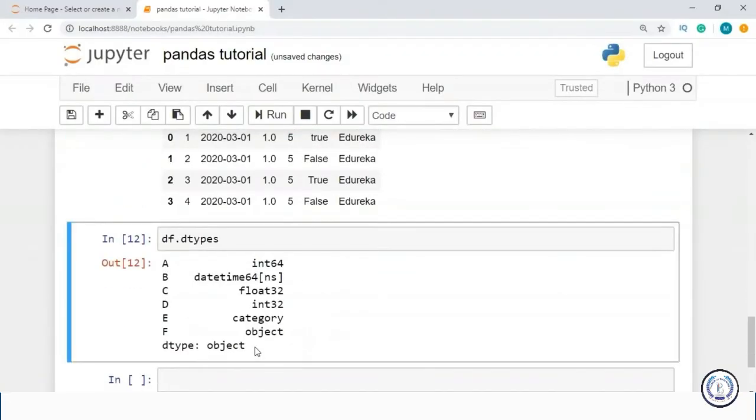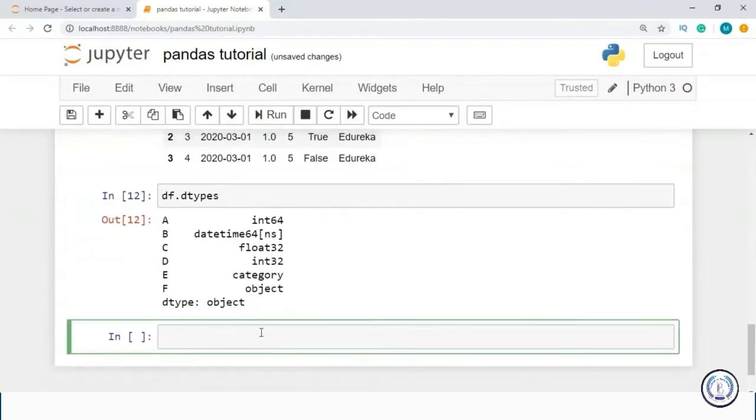But in the new release, that is Pandas 1.0.0, it's not going to be an object. It's going to show you it is a string. So don't worry, guys. We have already made a video on Pandas 1.0.0 with all the features that have come with the new stable release, released last month. You can check that out as well to check for the new features.